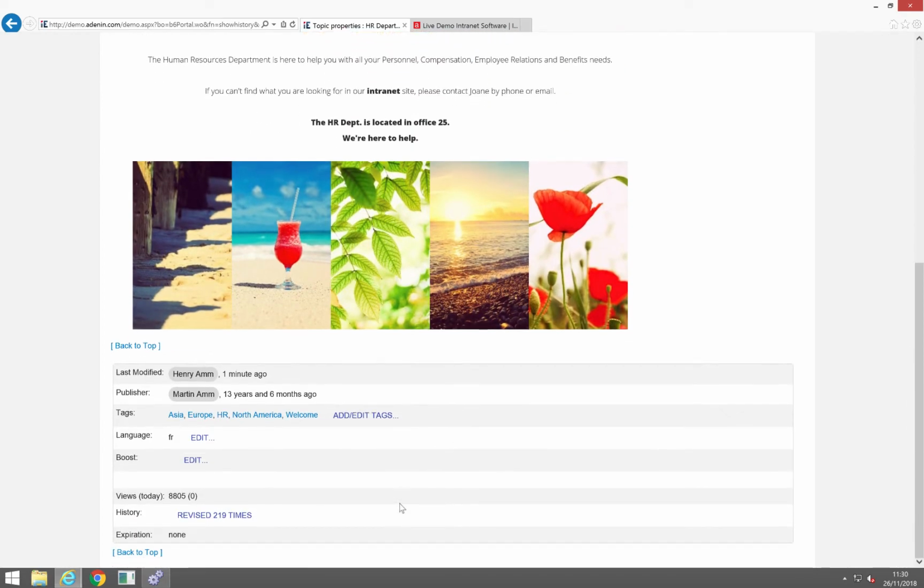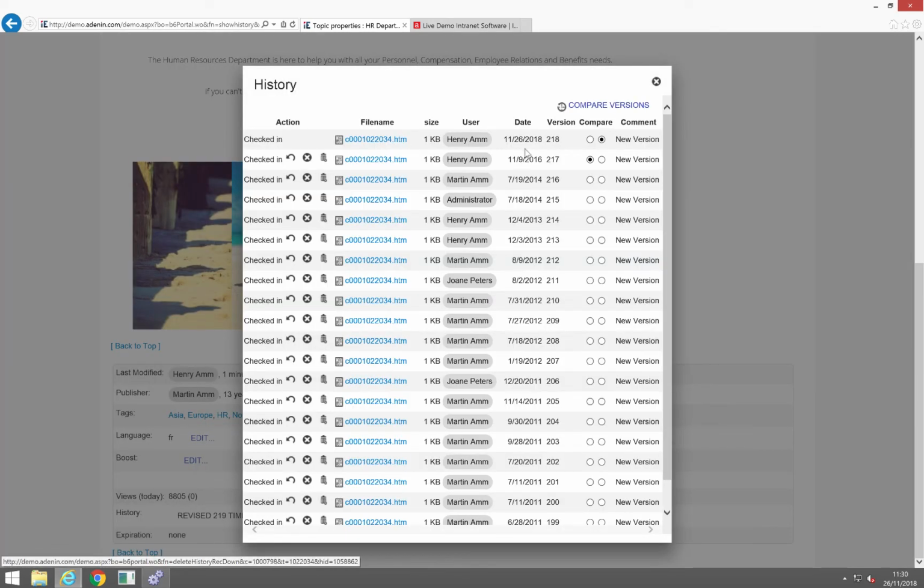Be that as it may, whether or not you have approvals activated, we always maintain a version history of all content. So be it a website, a HTML document, an Office document, or even an image or a PDF, we always have this version history here, which we can access from this topic properties page, which every piece of content has. Obviously, this gets edited very frequently, and I can now see all of these previous versions or even compare them by selecting those two radio buttons here.